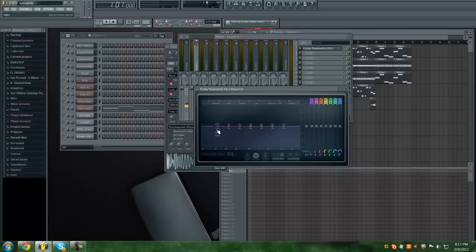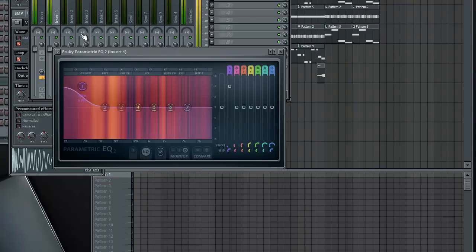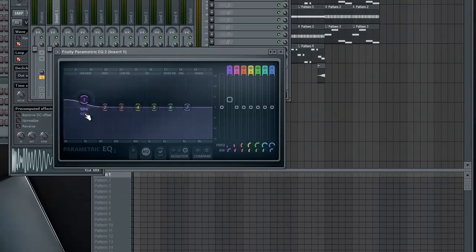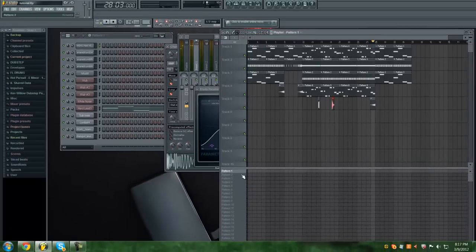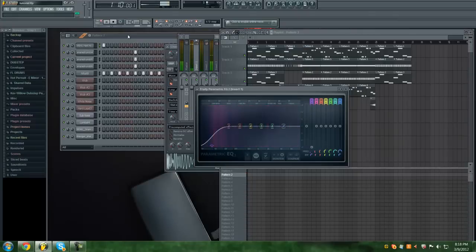Okay, so with a kick, you can do either. You could lower the bass, so it's not as triggering to your sub bass, or you can raise it so it's even more triggering. I like lowering it because let's play back a beat, pattern 2. But probably raising it is better for this video.